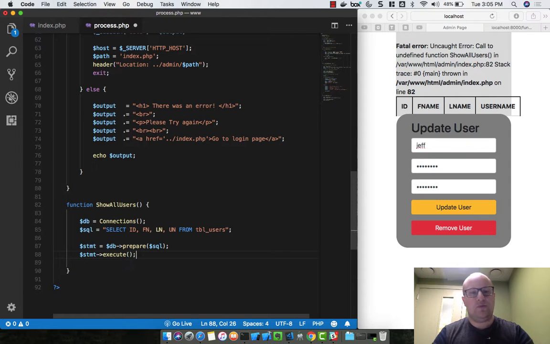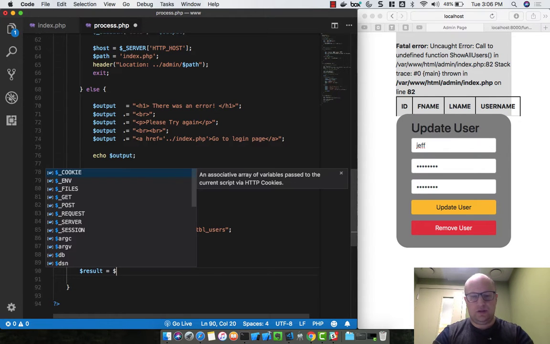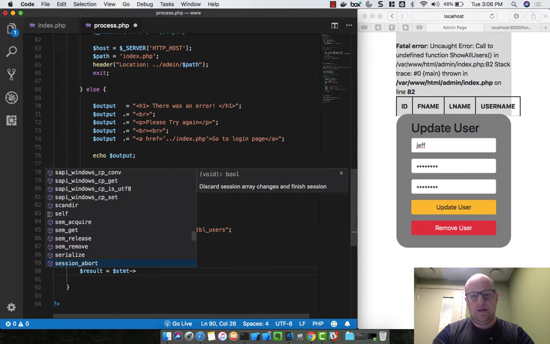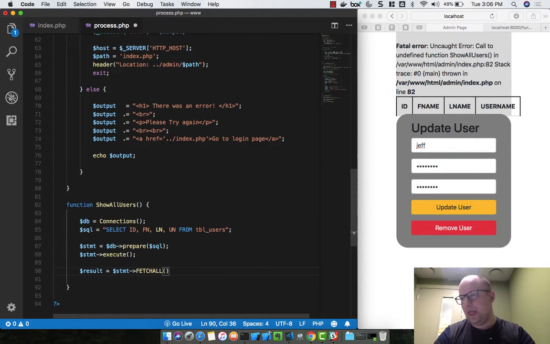But because I don't have any parameters, I don't need to pass in anything into my method over here. And the last thing that I want to do is that I still need to fetch all my results. So I'm going to go result, or results, whatever you want to do, equals $stmt fetch all, and that is me getting all my data back.